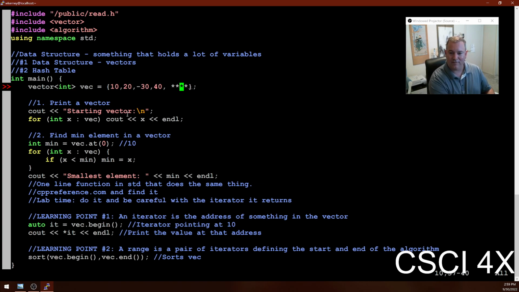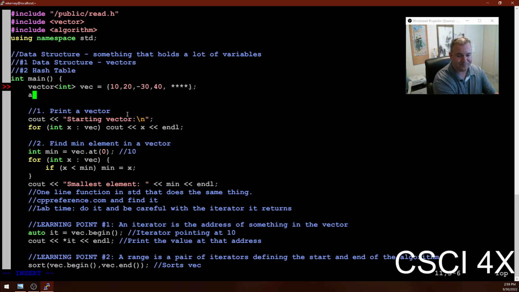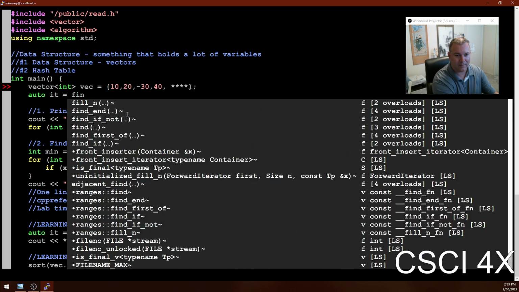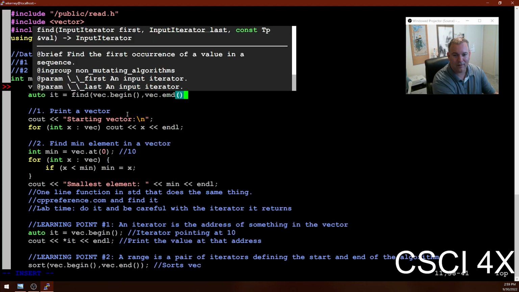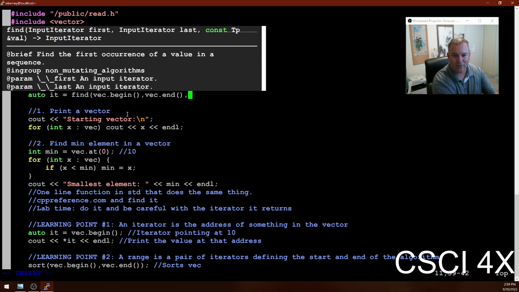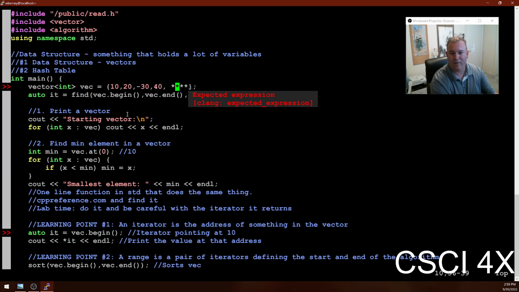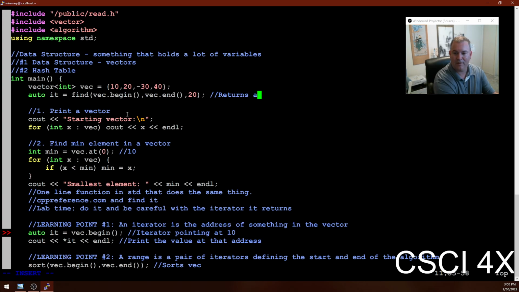The reason for that is, what if you're calling find? There is a function called find, and you're going to search from vector.begin to vector.end for the value of 20. Okay. This will return an iterator pointing at this element right here.